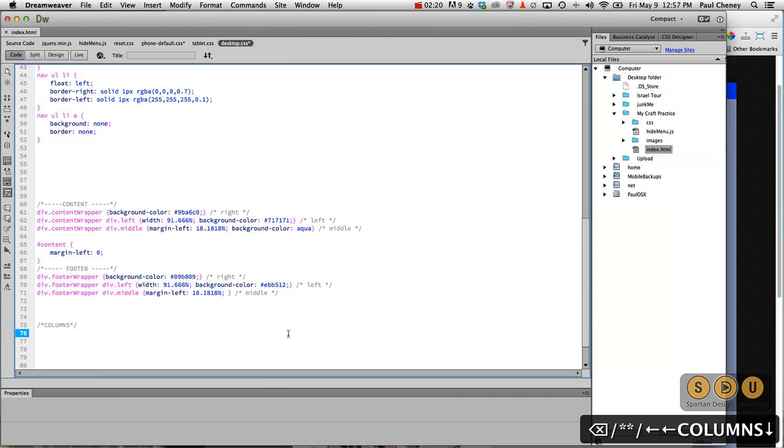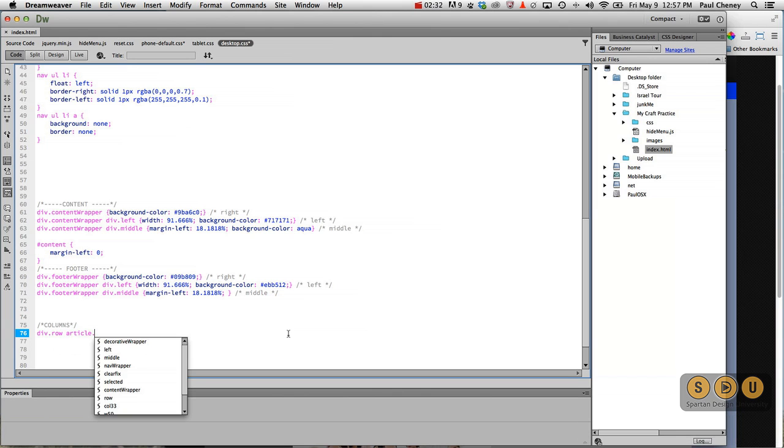We'll do columns. And it's div.row space article.col33.